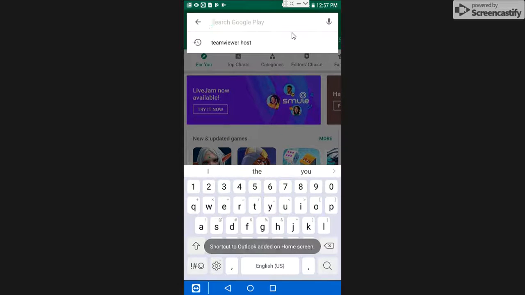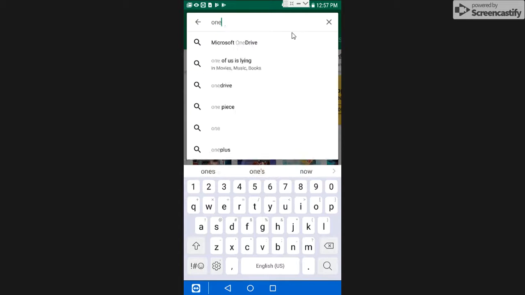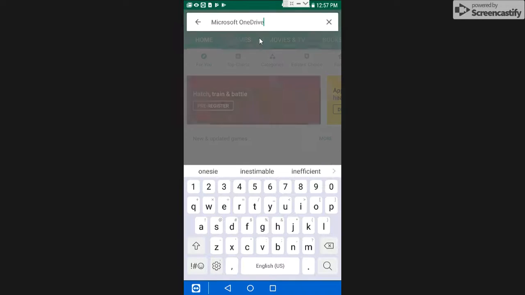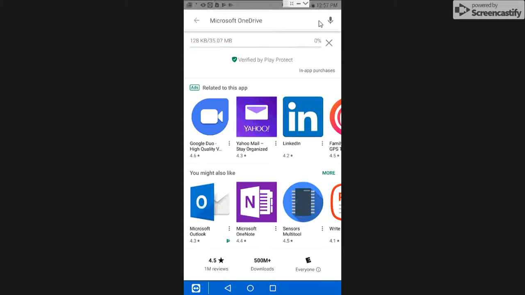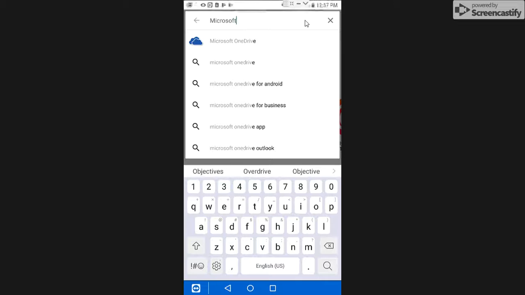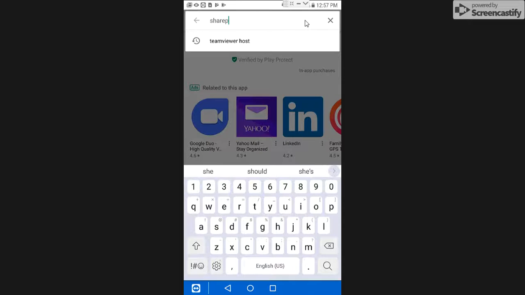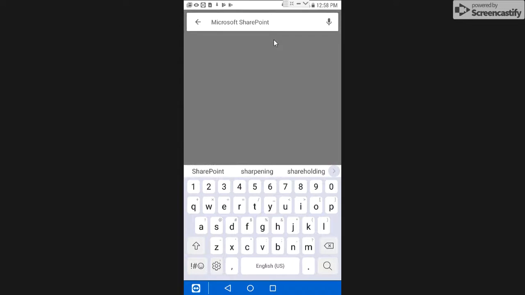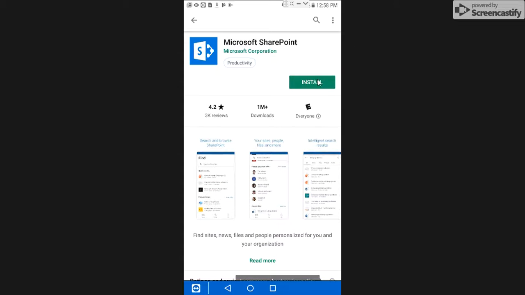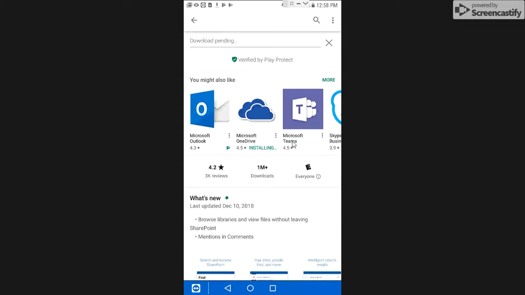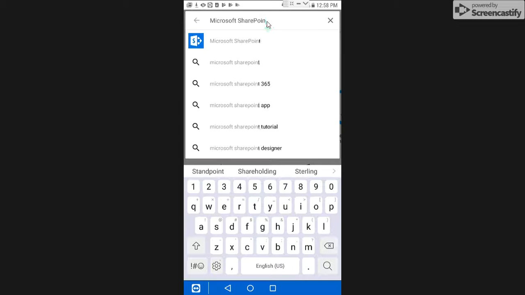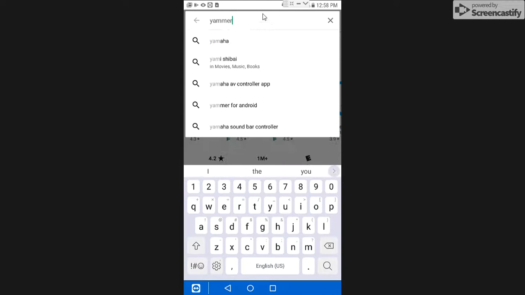In addition to Outlook, I also want to have OneDrive installed. So go ahead and get that going. And then, of course, most importantly, we want to have SharePoint. Now, the last one that I'm going to install is going to be Yammer.